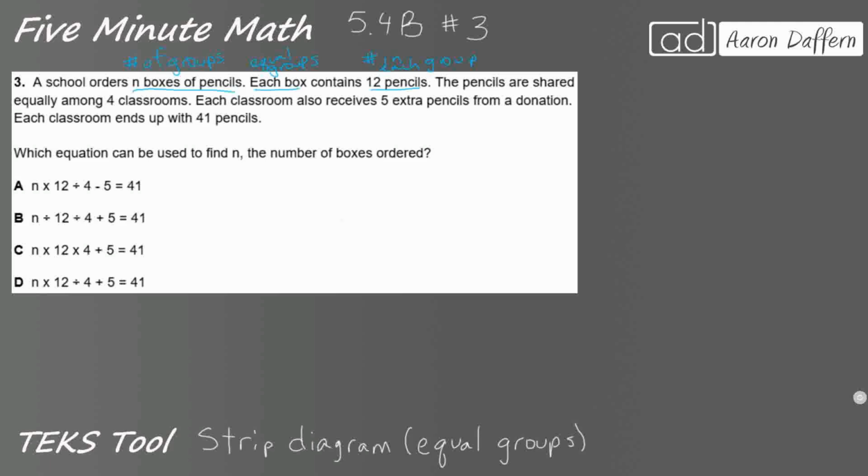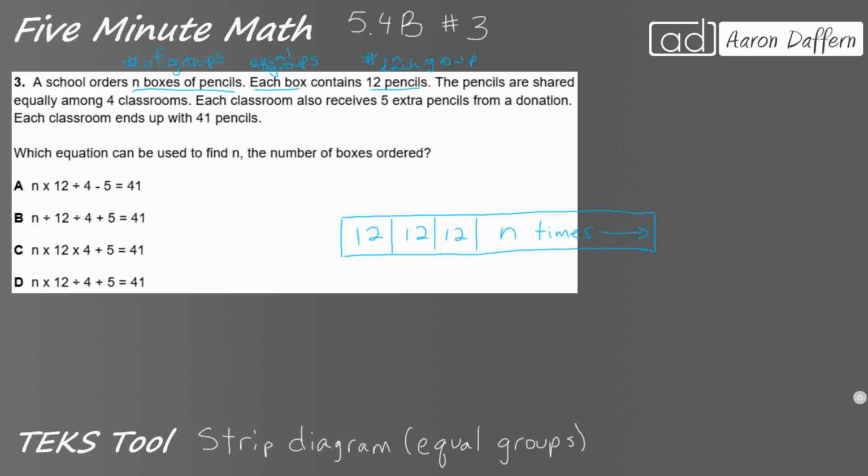And so what I'm going to do to represent n boxes is draw a bar. It's going to represent my number of groups. And since I don't know how many are in each group, I'm just going to draw a few lines like this, and then I'm going to write n times. And that's going to let me know that these groups go on n number of times. I just don't know how much that is. Within each of these groups is 12. So I know I've got 12, 12, 12 so many times represented by n. We don't know what that n is.